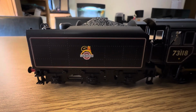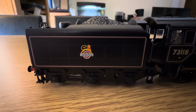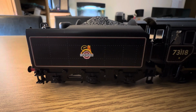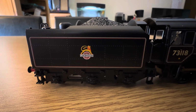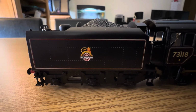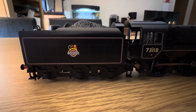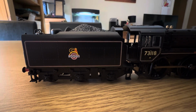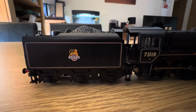Straight away off the bat, you can see this lovely crisscross rivet detail on there, which has got the BR early line and wheel crest as opposed to the late version. And this is actually one of my favourite colours, this black livery with the early BR line and wheel crest scheme. This really pops on a model, in my opinion. It looks nice.